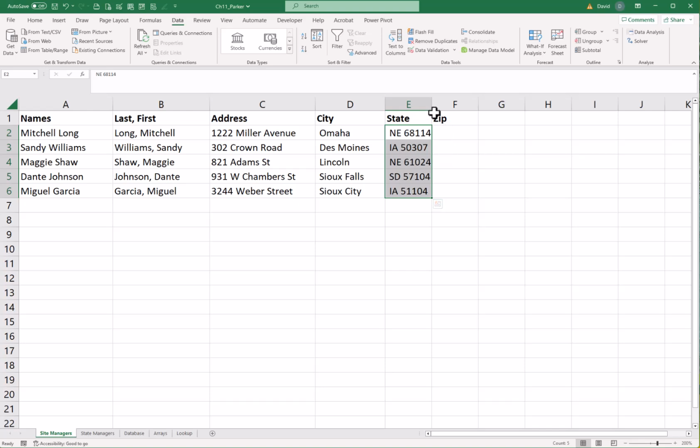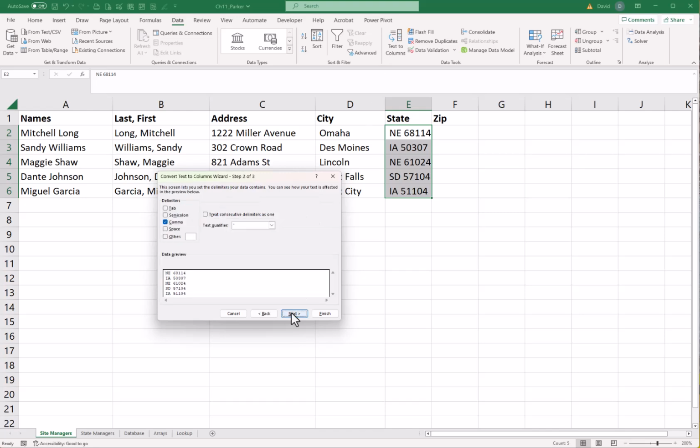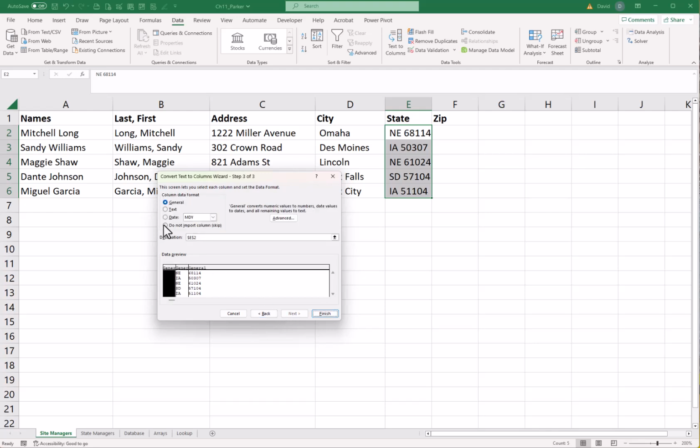So on my data tab, we're going to go text to columns, next. I don't have a comma, but I do have a space. So let's unselect comma, select space. Notice I have an empty column here. That's because I have a leading space right in front of the state. We're going to take care of that here in a second. I'll go to next. Right here it says do not import the columns that are skipped. Well, they skipped this one. We don't want to import it, and then we can say finish.